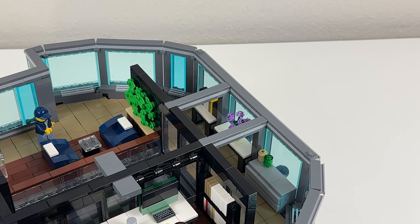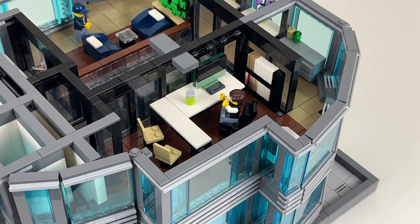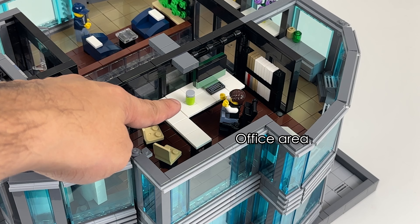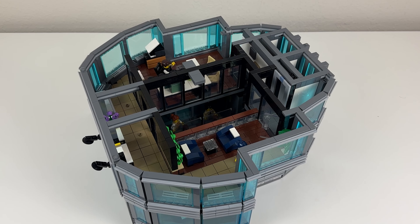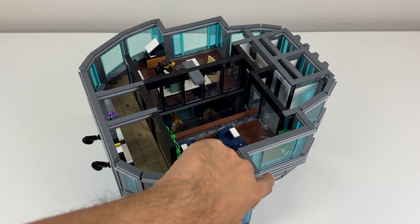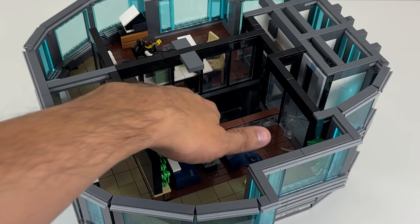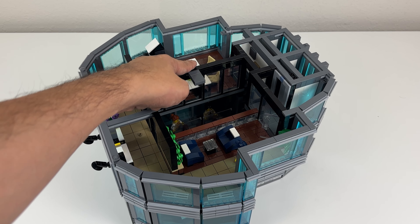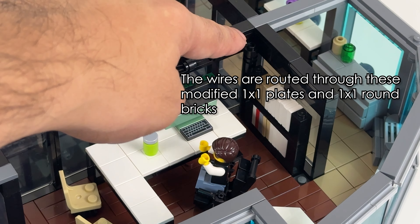Climbing up the stairs, it's the second floor of the bank — an office, and like the previous module, this is a brand new interior for 2024. There's a little bit of cantilever action going on here, and a small LED under the roof that will light up the courtyard below. The middle part is open in the floor below so you can actually see the bank front desk from here. There are two ways to access this floor: the stairs and the elevator shaft. Through the double doors there's a lounge area with dark blue chairs and a couple of plant displays.